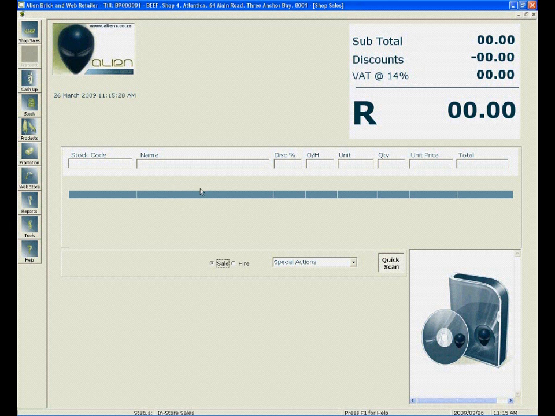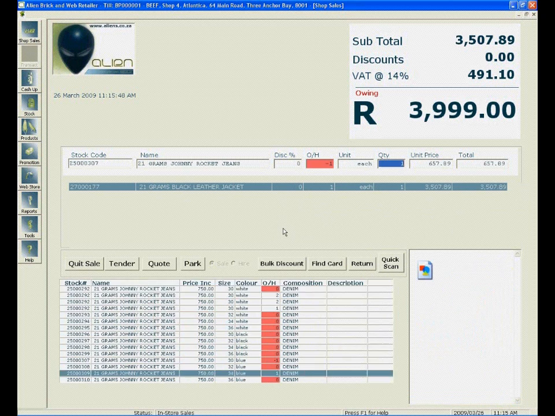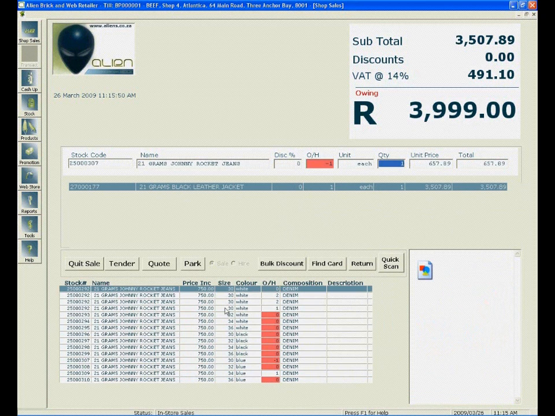I now have one of three choices in terms of selling an item. I can do a simple scan, and you will note there's this quick scan button which is depressed. If I scan something, you will note that it is directly listed as a sold item with a price. I could also put the button off, scan something else, in which case you will see that I get a number of other items that are similar, and the item is loaded in the edit line up here.